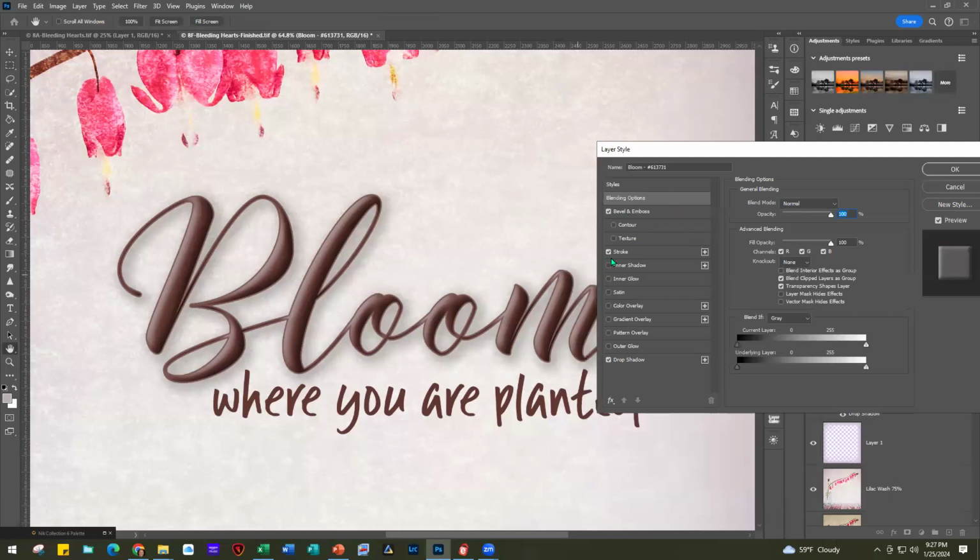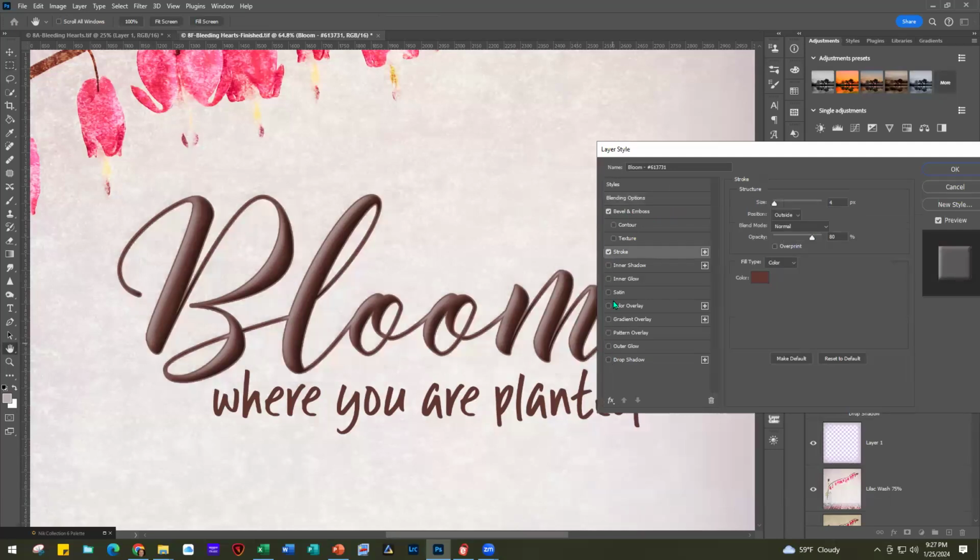So the first thing I did, let's turn these two off. I actually started with the stroke. So what I did was I fattened up those letters, and I used the same color as the type was and did 4 pixels on the outside of the letters. And in that way, I just made it a little bit thicker. And then I like to do bevel and emboss.